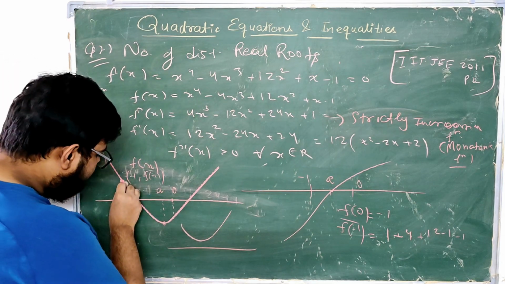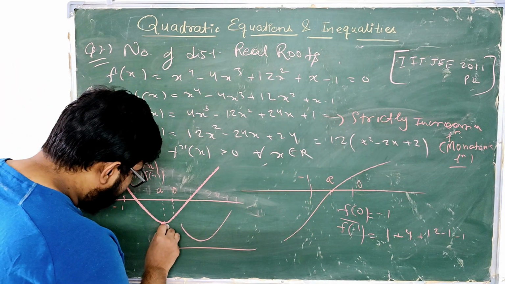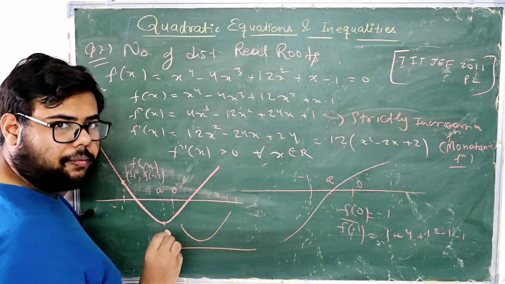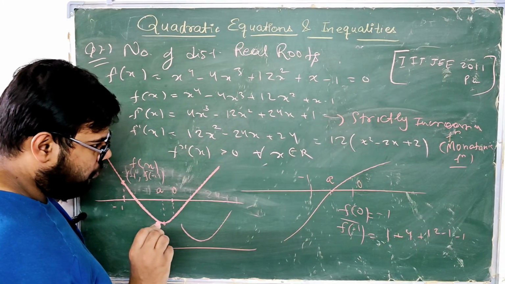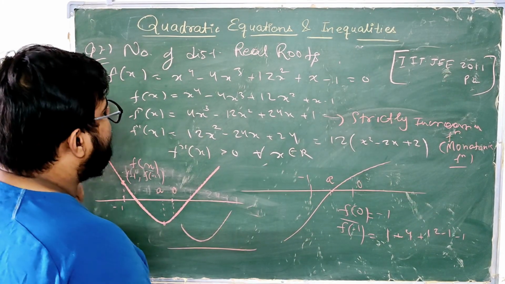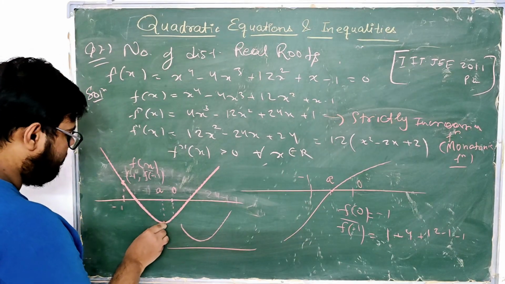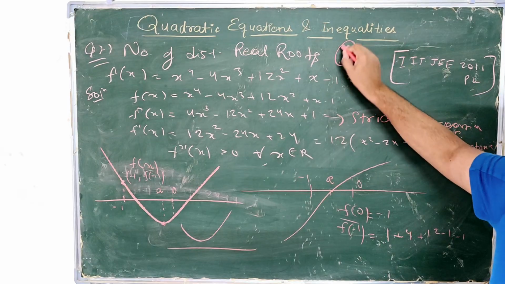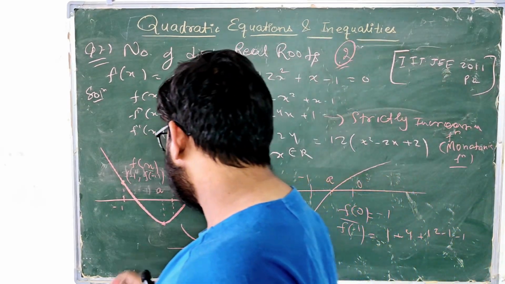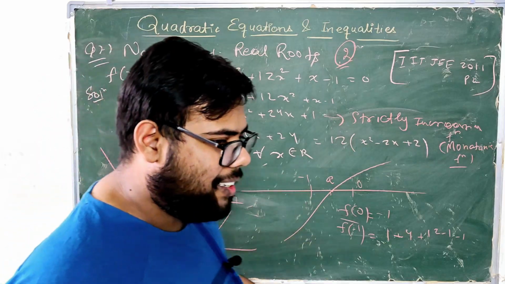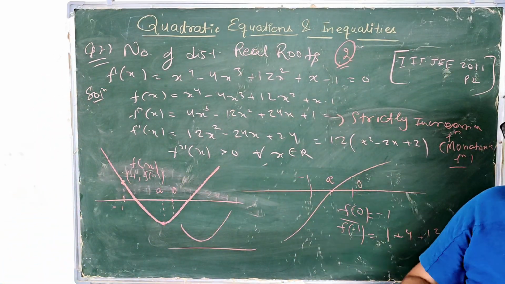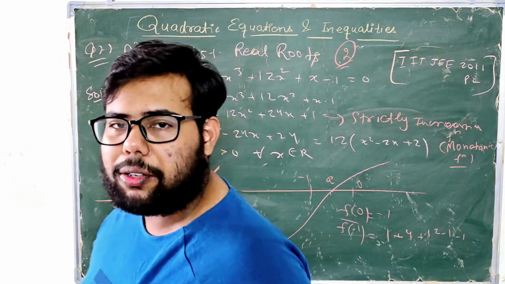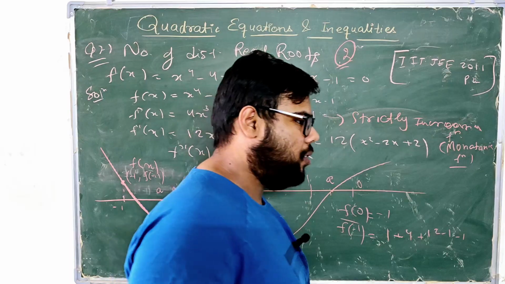the curve will keep on going down, reach a minimum value, and after that it will keep on increasing. Okay, correct? And yeah, so that is why it has exactly 2 real roots. Okay, 2 real roots is the answer over here. Did you understand how I've done it? Of course, all these are just very rough figures and graphs to make you all understand what is going on. Of course, that graph will be totally different when you check it online.